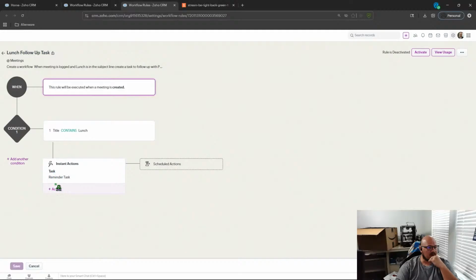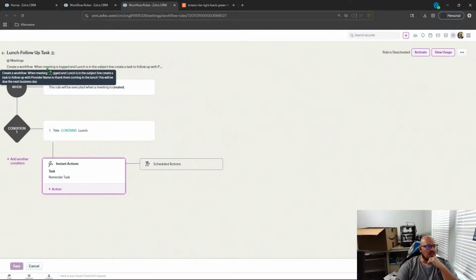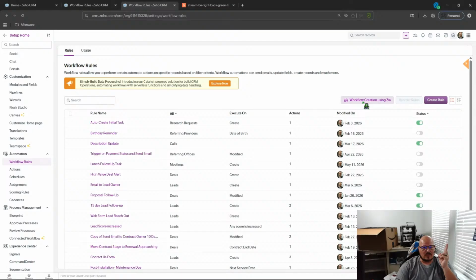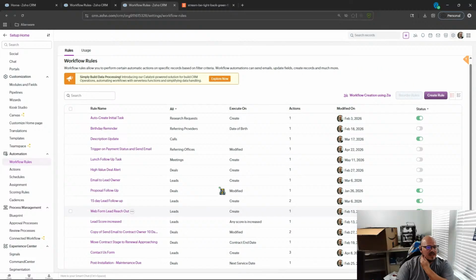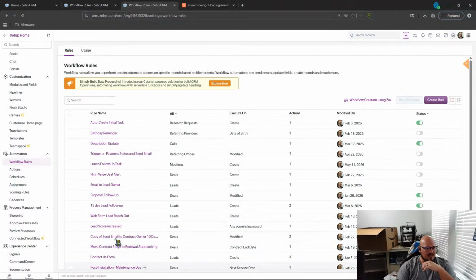Task reminder. Okay, perfect. So this will basically just be to show two things: you can use Zia to create it, and second, that we can do a basic workflow like that. We can do a more complicated workflow, but I don't want to make it too confusing for people who are new to using Zoho. So that's the bare basic to show. We can obviously make it more complicated, but actually, I want to see something here.